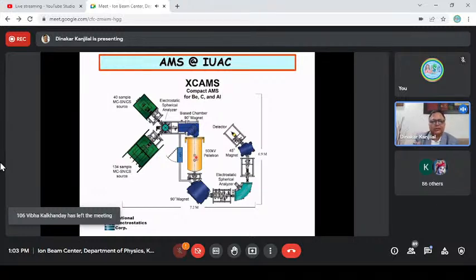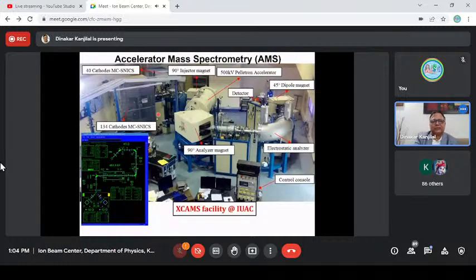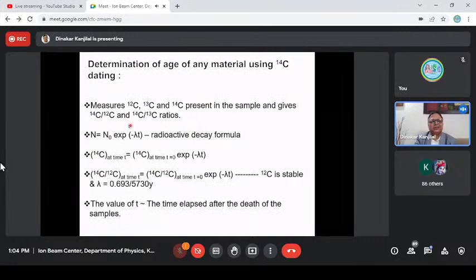When you give a date, how accurate it is matters. Suppose you give a 50,000 years back date, you can give it within a few hundred years, this side or that side. And that is very important. This is physically how it looks like: this is the accelerator, the analyzer, and this is the analysis side. This accelerator mass spectrometry, the carbon 13 to 14 ratio also comes.